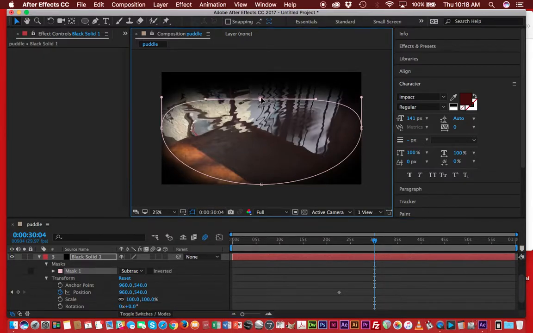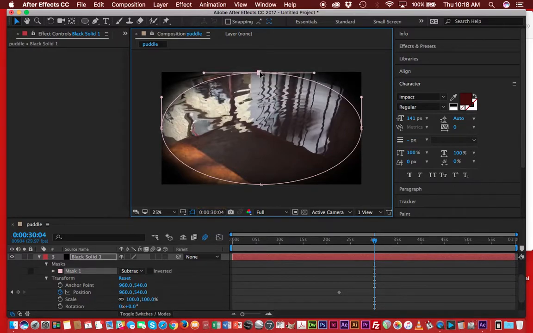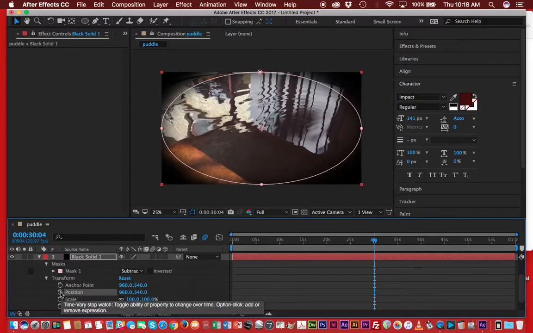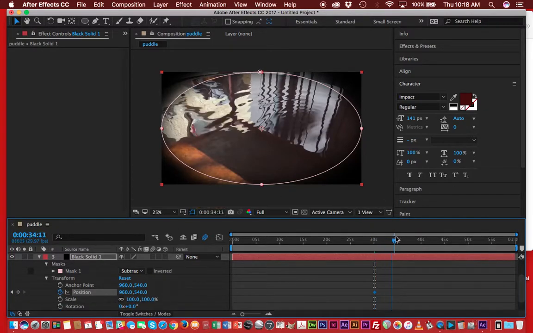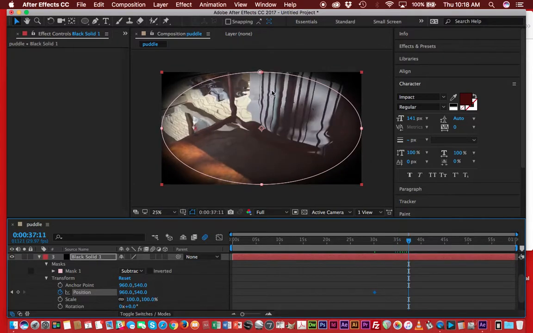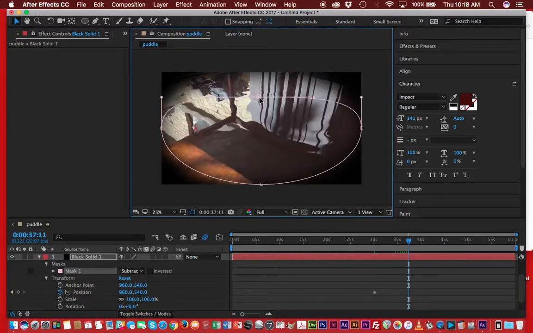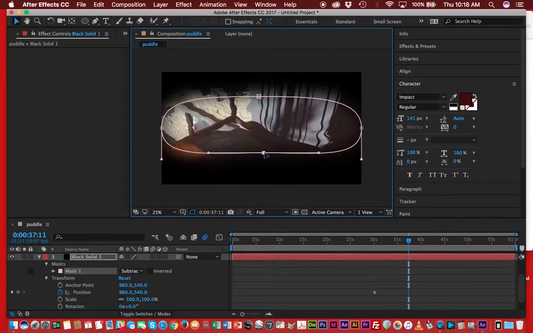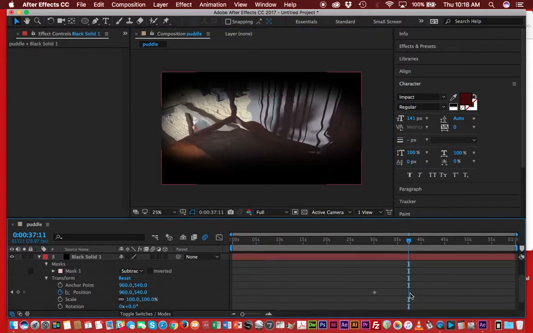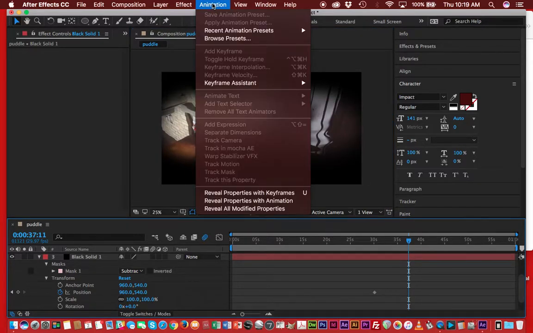So we will go position, position. Okay. And then scrub ahead a bit. And you can see if we do this, and we do this, we should have another keyframe, which is not coming up.